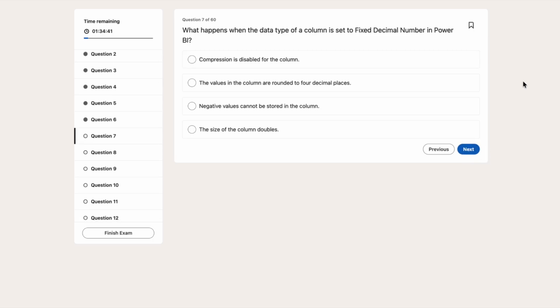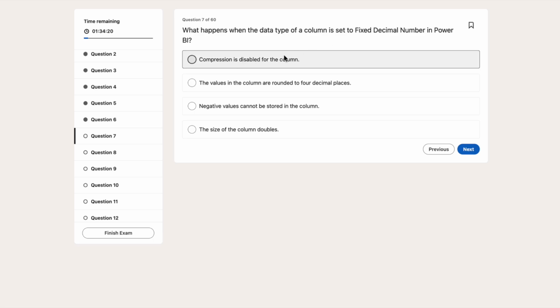What happens when the data type of a column is set to fixed decimal in Power BI? Compression is disabled for the column. The values in the column are rounded to 4 decimal places. Negative values cannot be stored in the column. The size of the column doubles. Compression being disabled doesn't make sense. Negative values might be stored, and there is nothing related to that in the fixed decimal number.